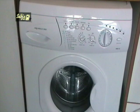Hi there, in this video I'll be removing and refitting the control module on a Hotpoint WMA33 washing machine. The procedure is the same as in a number of other models within this range, namely the WMM, WMT and SCR machines. The main reason for this video is to complement the configuration information on our website.